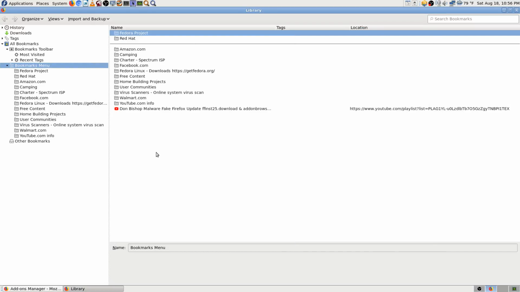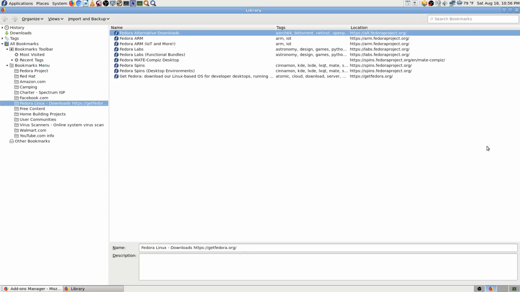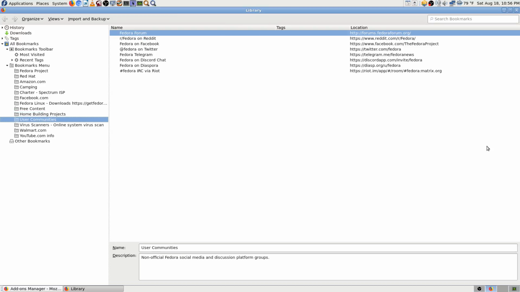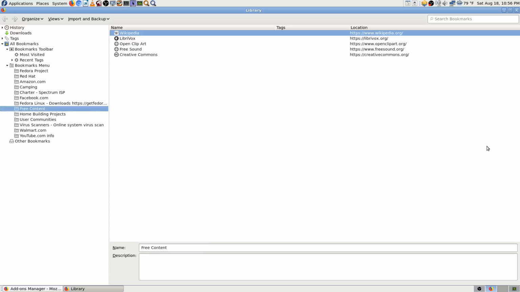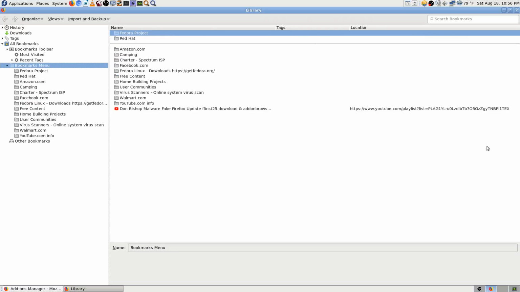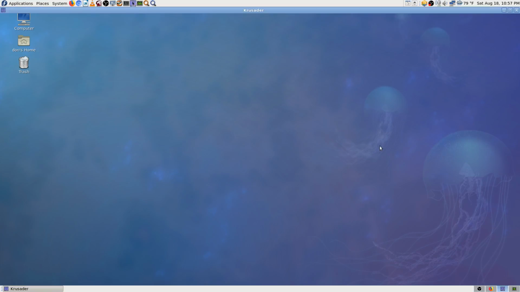I'm not going to do the reformatting tonight. I'm way too tired. It's almost 11 o'clock now. But that won't take any time at all to back that up. Let's see if I have any shortcuts in here. I don't even have a Firefox Addon folder in here. This is such a small amount, I think I'll just email it to myself instead of plugging my drive back in here again.